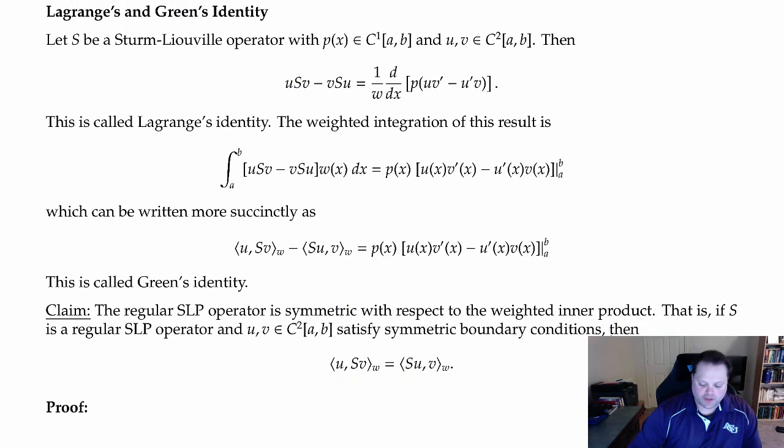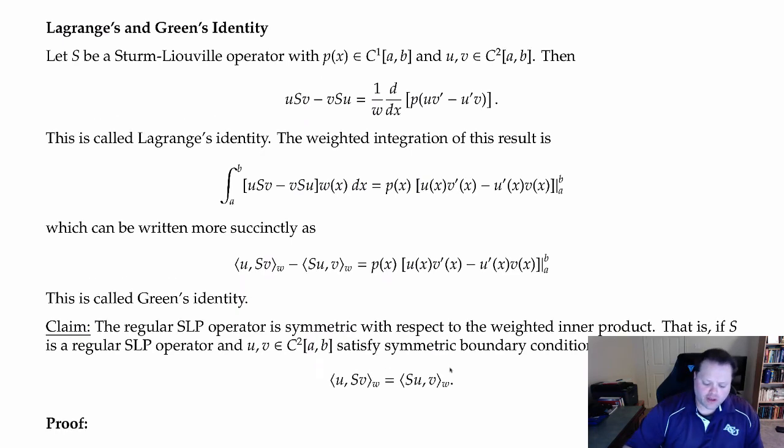Couple of different ways to view this. The inner product of S u, v, w. This is S applied to a function v, and then you have u. So S v is the eigenfunction form for v, u is just a function, and S u is its eigenfunction form, if you will. I need to show that these two things are equal to each other.